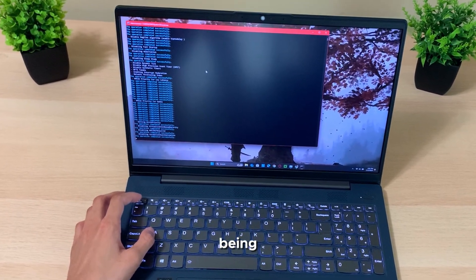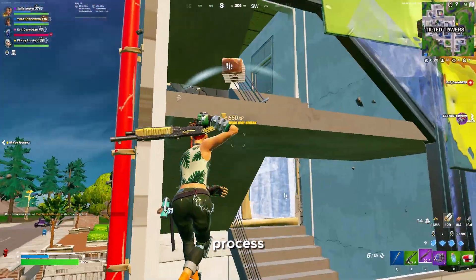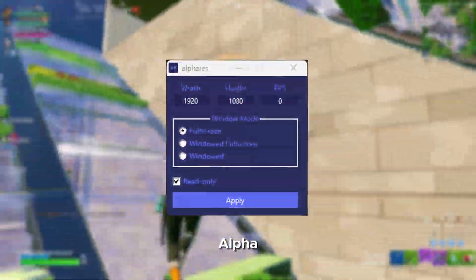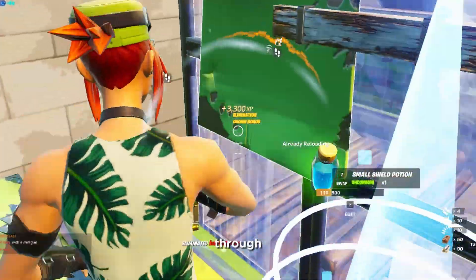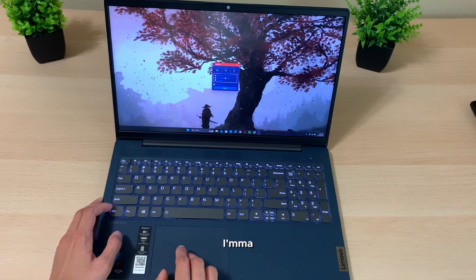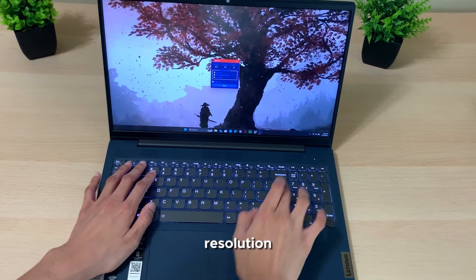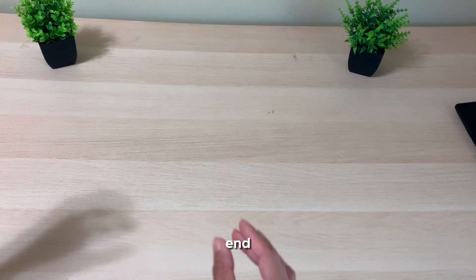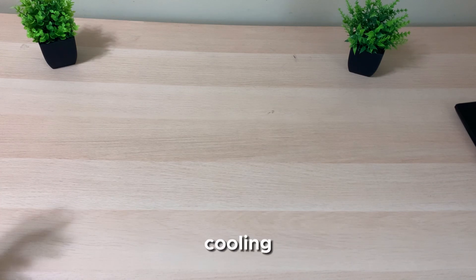After the tweaks were done being applied, I made sure to update Windows to the latest version. The next step is going to be changing my resolution using an app called AlphaRes. It literally applies whatever resolution you enter into your game so you don't have to dig through the game files to manually change the resolution. Since this laptop is pretty low end, I'm going to try out 1024 by 768 — the same resolution I used to play on back in 2020. But I'm going to take these upgrades to the next level by completely improving the cooling on this laptop.